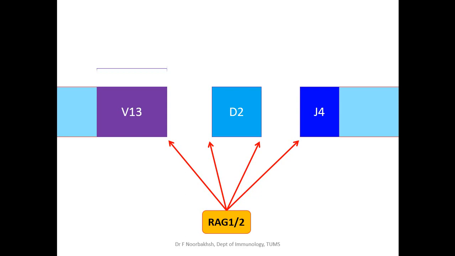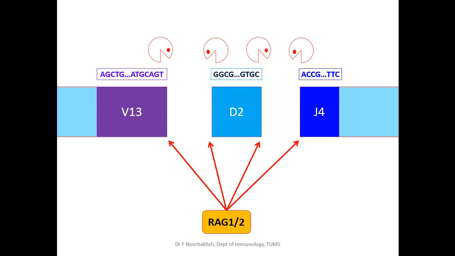What is that strategy? We have DNA fragments in here, and these DNA fragments have been separated by the RAG enzymes. They've been cut, and it takes a few, I don't know, milliseconds for them to rejoin. We have a particular group of enzymes which are very fond of free DNA ends. They like those free DNA ends. They are called exonucleases. Whenever these exonucleases see a DNA end which is free, they get very, very happy and they start cutting those DNA ends. This happens in those few milliseconds between cutting and pasting with the RAG enzymes.